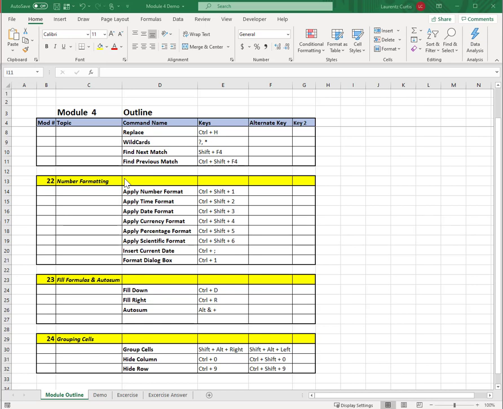Another thing is hiding rows and columns. I use that a lot of times when I want to put my emphasis on a certain area. I'll hide everything else because I don't want to delete it from the sheet. I want it to still be there, but I want them to see the very important row or column. So let's check that out and see how this works in practice.